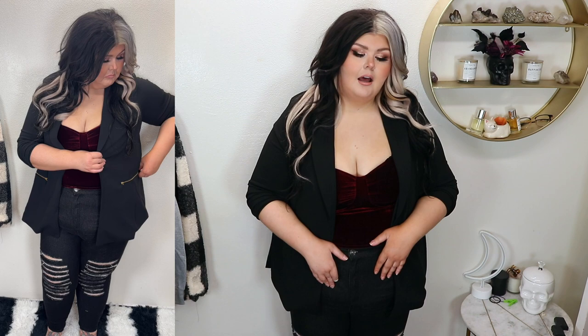Let's talk about the jeans. These jeans are kind of in between the last two, as one was not stretchy and one was super stretchy. These are stretchy, but a minimal stretchy. They're like a thicker jean, so if you want a pair of jeans that's gonna snatch ya. I think the 22 is a perfect fit for me on these. They just seem to run slightly smaller than the last ones, but the last ones were also super duper stretchy. So do with that what you will, but I really like them. I hope that I can get them up a little higher.